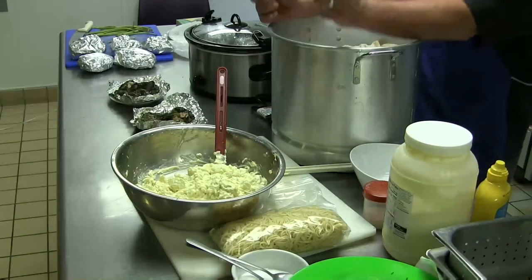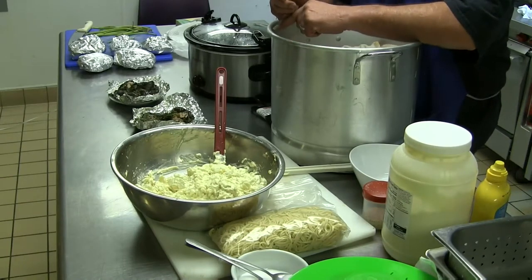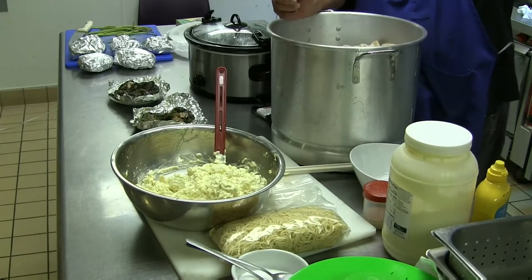So again, if you don't have a steamer, go buy a tamale pot. Sometimes they come on sale, but you have to go to the Mexican store. And they usually have them on the top shelves.